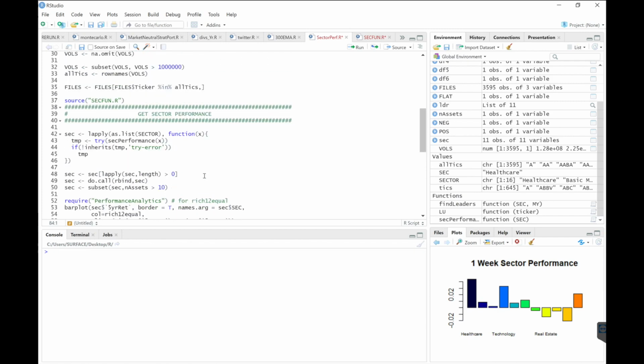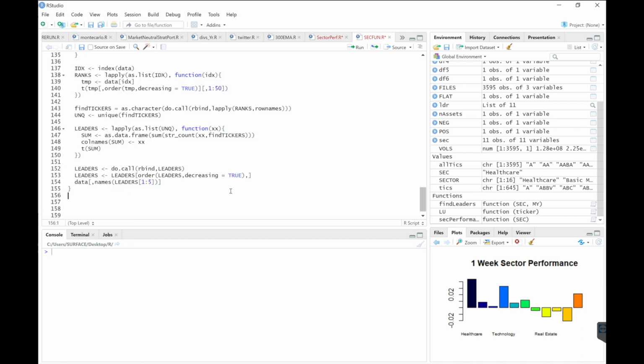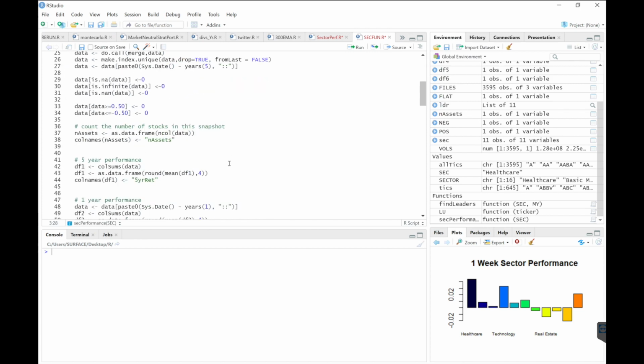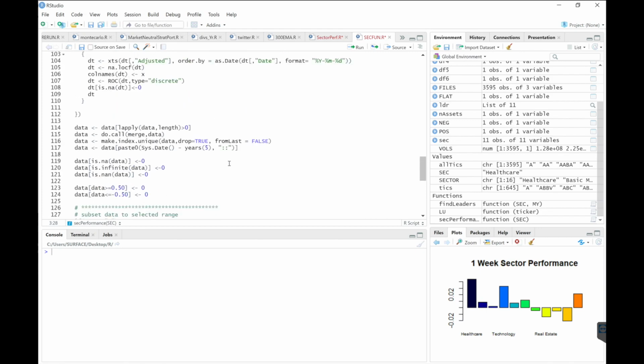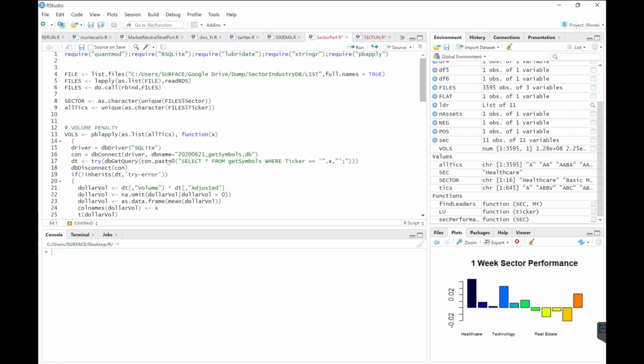Alright guys, well, that's the end of this video. To do the same, but for industry, you just have to tweak a couple of things in our functions. And that would be starting off with these lines: instead of sector, this would be industry. Same with the bottom function. Instead of sector, this will be industry.